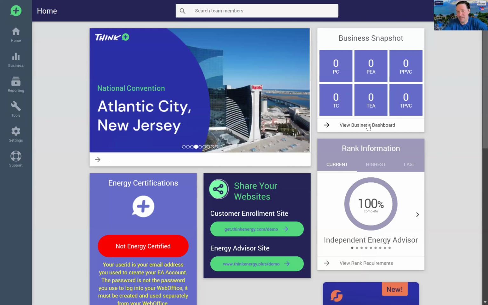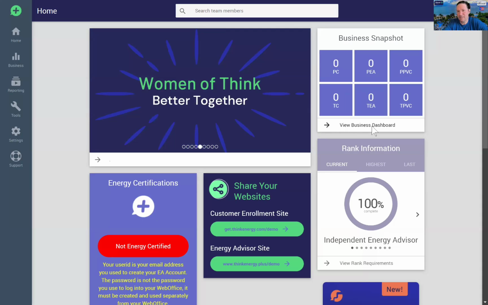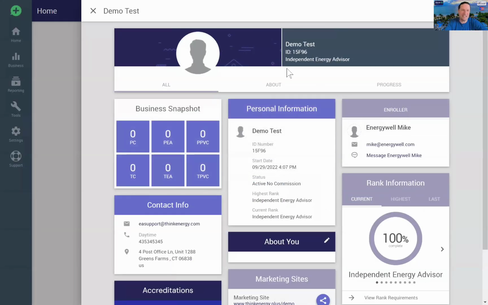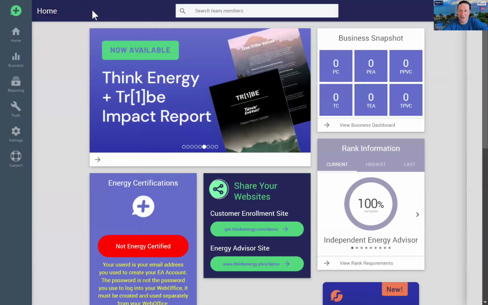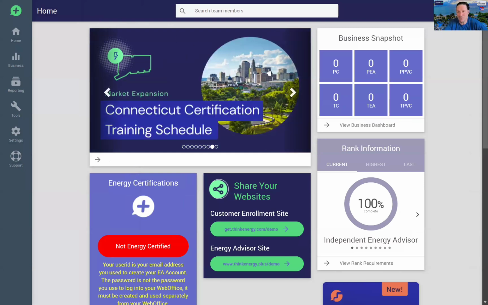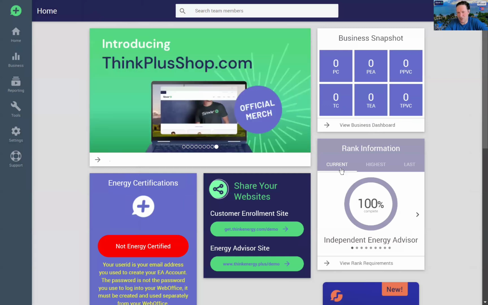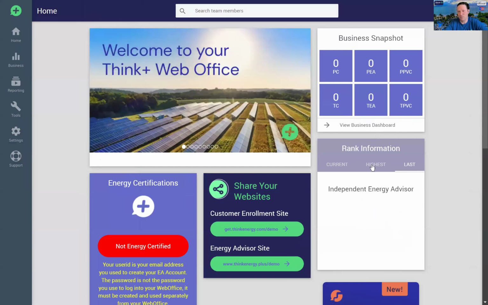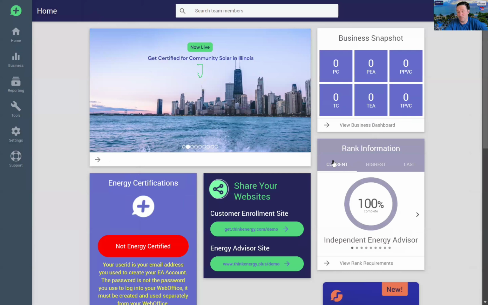You can view your business dashboard by clicking this button right here, and you can actually see a snapshot of your team and of your snapshot of your screen of your back office if you'd like to get further information. So go look at that. You can see your sponsor in there, so you can go to the full business dashboard instead of just your home dashboard. Also important, your rank information right here. Your current rank, your highest rank, and your last rank, the last time you were promoted. You can actually see all of those things on your day that you got promoted and all of that.